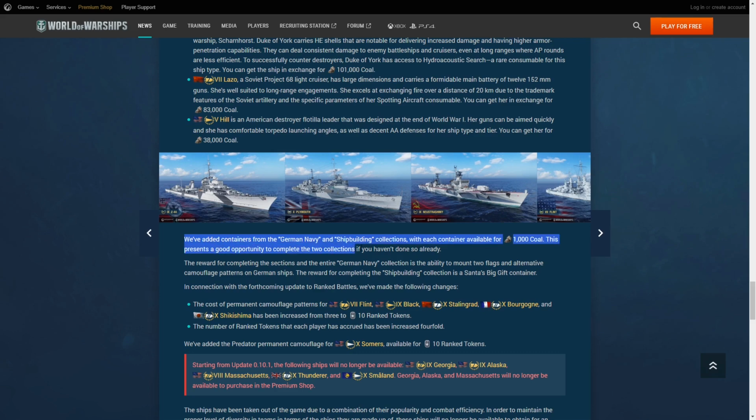Wargaming has added the German Navy and shipbuilding collection containers to the Armory. For folks that did not complete the collections for these 2 events earlier this year, you can now buy containers from the Armory for 1,000 coal each. This will allow people, like for the German Navy collection, once they complete that, to mount a second flag and alternate camo colors for their German ships. So take a look out for that.